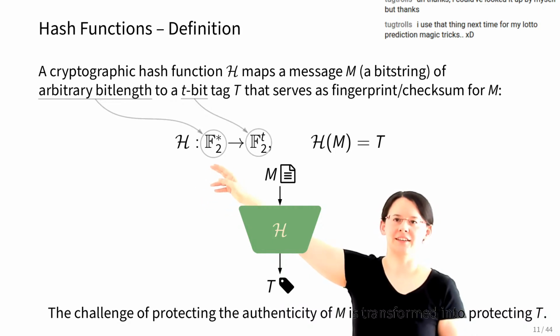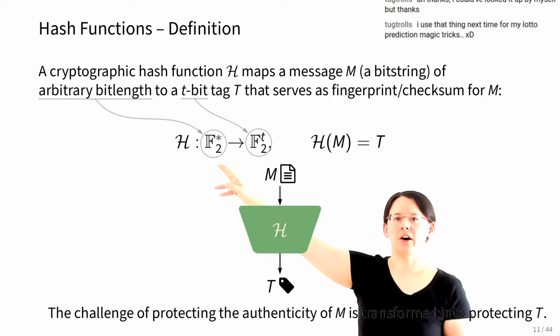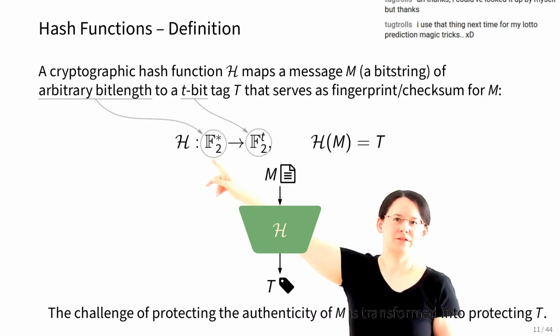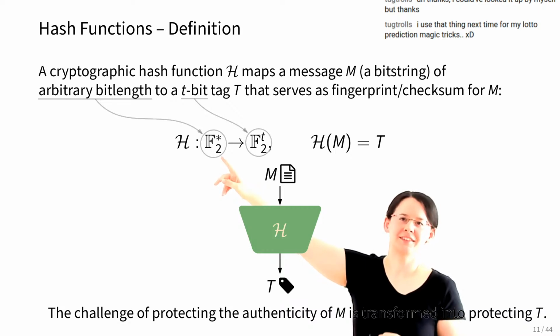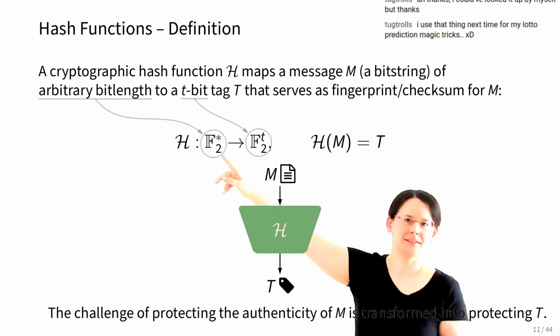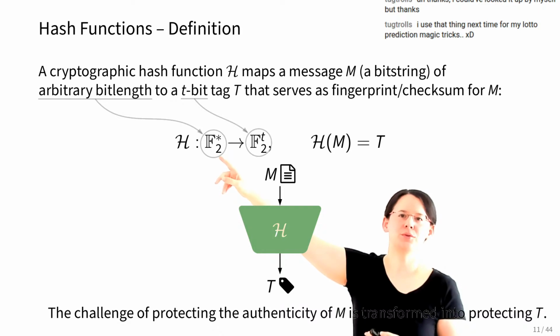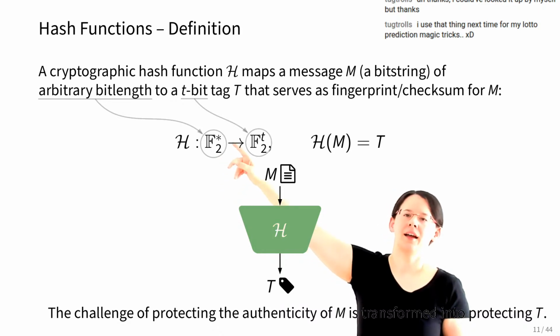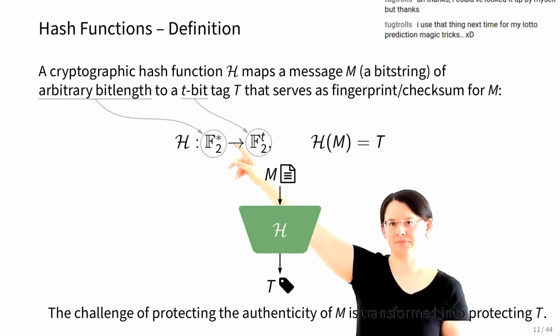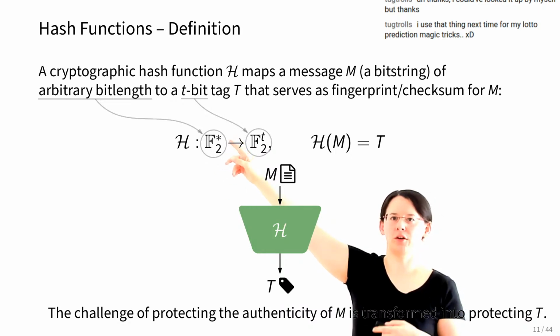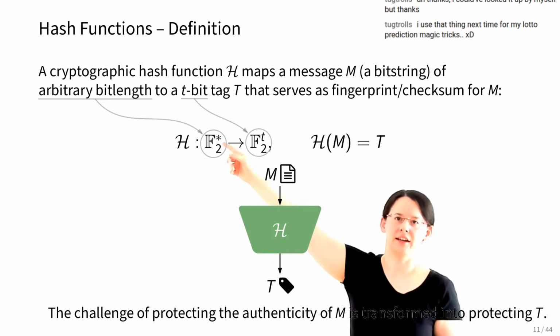Now, what sort of function is that? It takes as input a message of arbitrary bit length. So let's explain the notation here. F is short for finite field. This is a particular type of mathematical object. And the finite field with 2 elements is a complicated mathy way of saying bits. So an element of F2 is simply a bit, which can be 0 or 1. And by the star on top, as usual, we denote something with arbitrary length. F2 to the power of something always means a bit string of the length indicated in the exponent. And if it's an asterisk, this means arbitrary length.